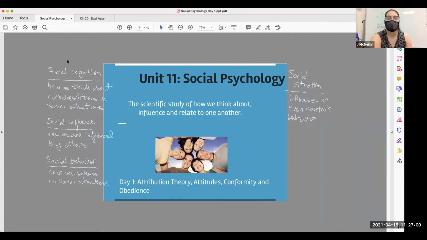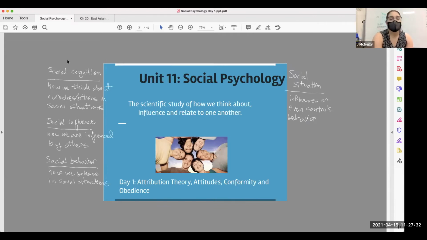Social influence is how we're influenced by others. What's another way of saying that? A colloquial way that y'all are familiar with? Have people in your social groups ever tried to pressure you to do something? Peer pressure. So social influence can be negative influence like peer pressure, or it could be positive influence, like a competitive environment where you all strive to do your best. So it can have positive and negative connotations.